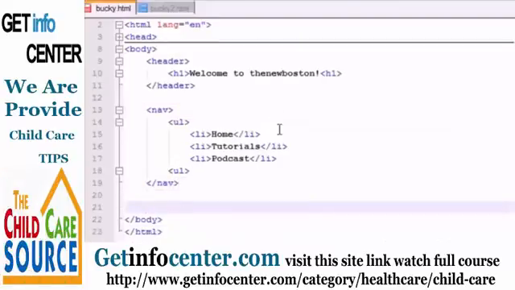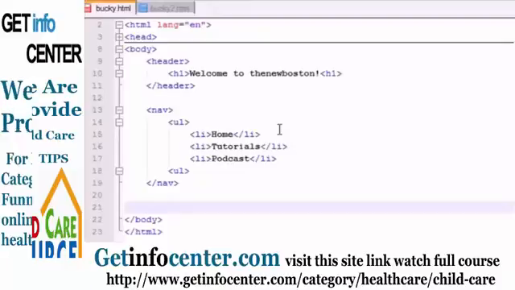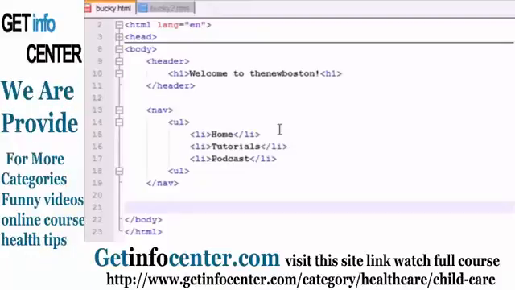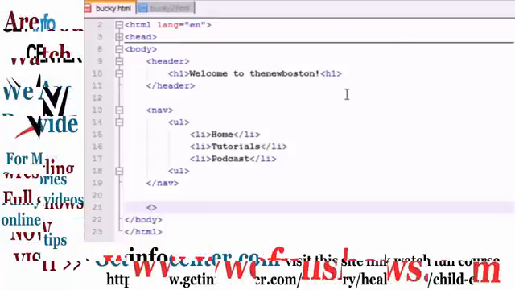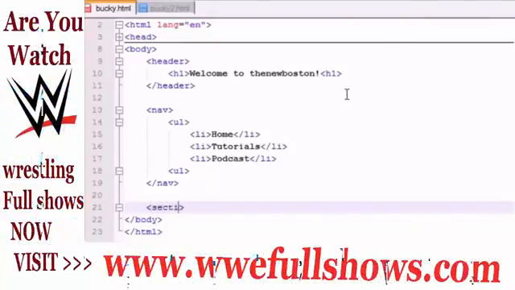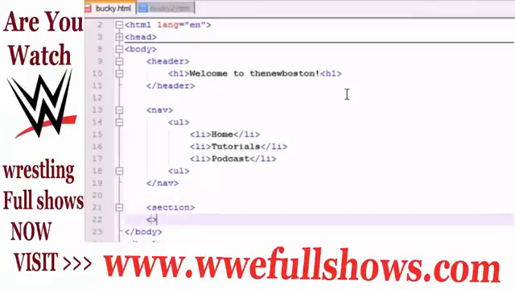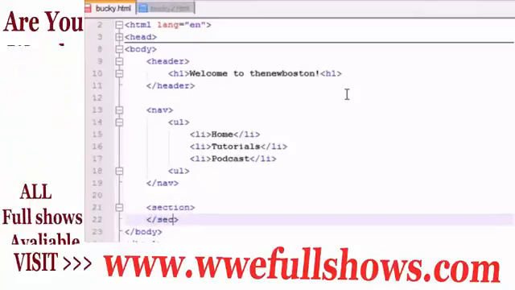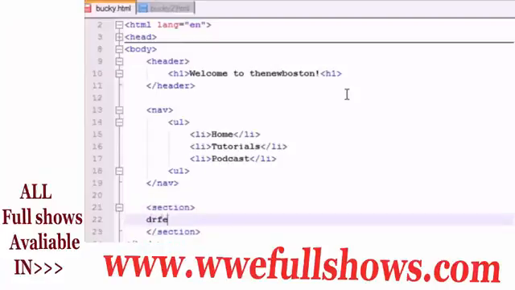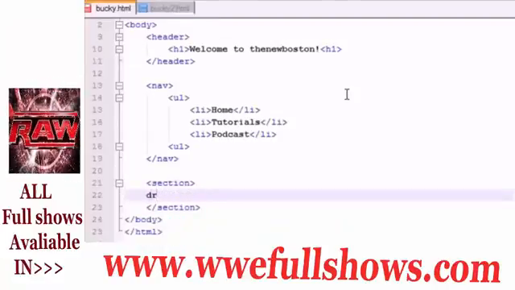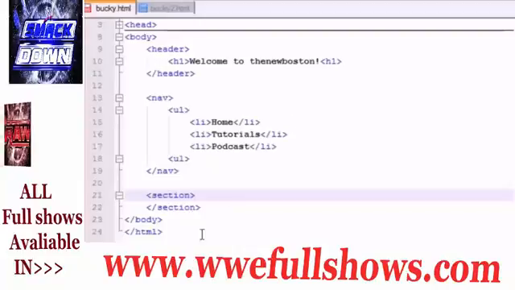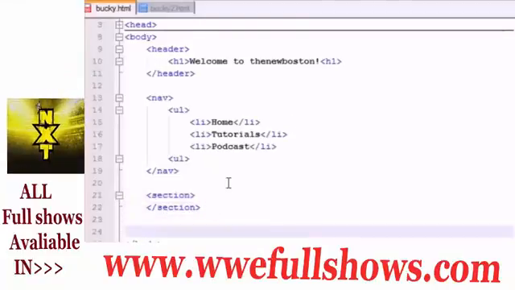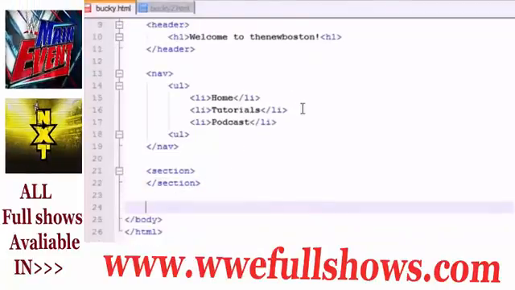Now, I guess the last tag I'm going to talk to you guys about is, I don't know how much time I'm going to have left, but the main content, that goes in between a tag called section. Now, it doesn't always go in between this tag, but for the sake of this tutorial, to keep things simple, we're going to be adding all the important stuff in between section. Now, we're actually going to be spending a lot of time in there, so I guess we'll do that in the next tutorial. I'm going to try to cover all these basic tags first.